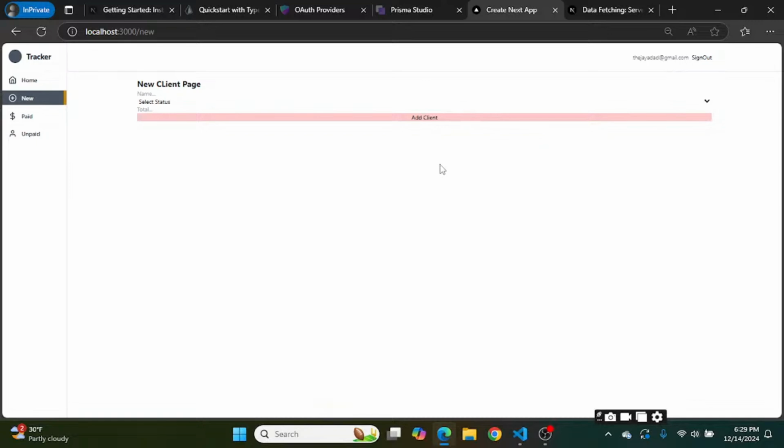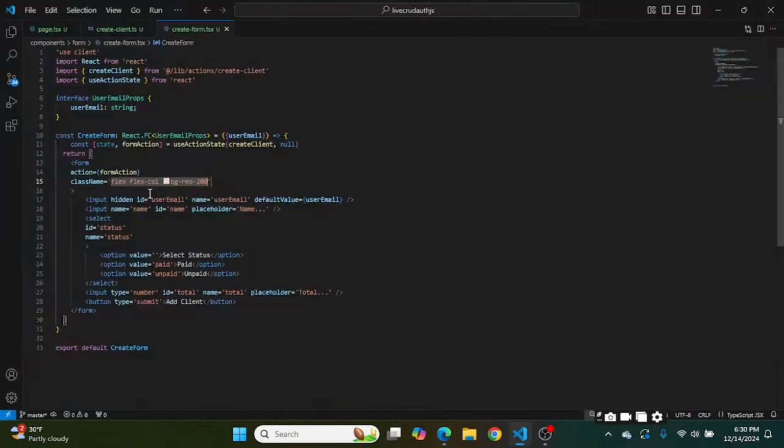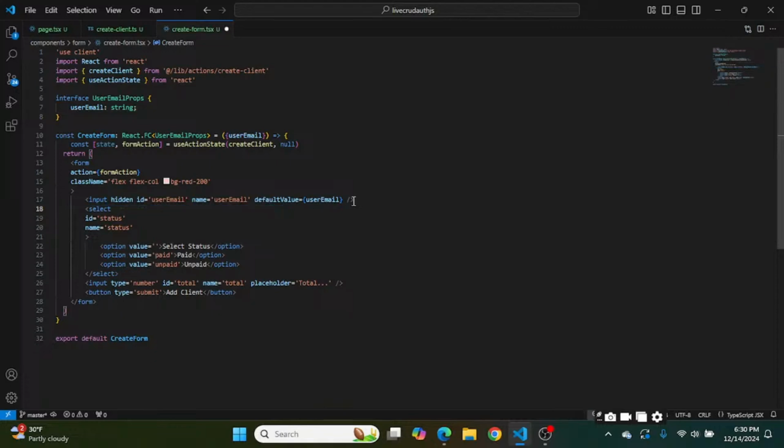How do we want this to look? I think what we can do is, I tell you what, before we style it, we can do it simultaneously. Let's go ahead and style it. So the way I'm going to do this is I'll just have name, then we'll just keep it simple. Within this initial div, we can keep the input as is for the user email, but I'm going to highlight the input that represents the name and delete it.